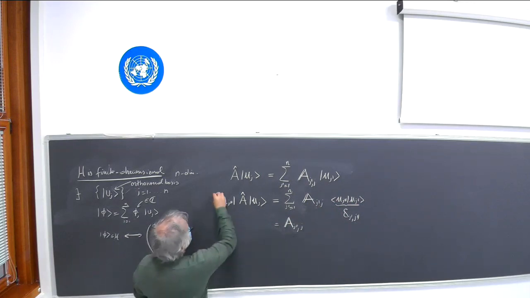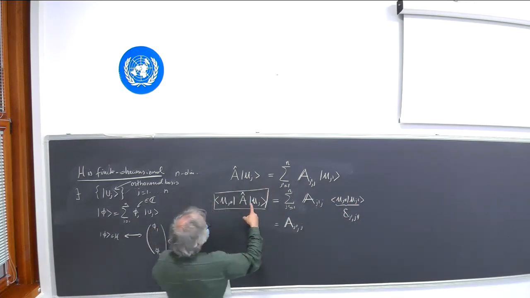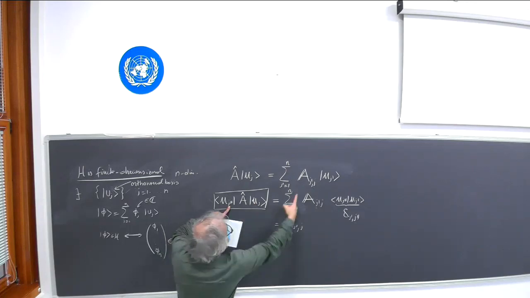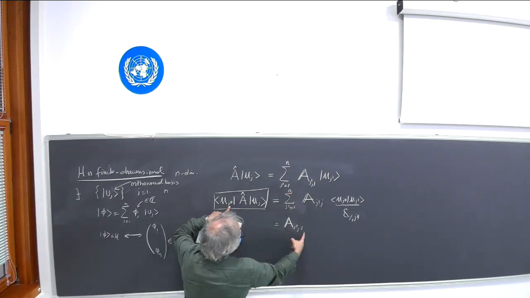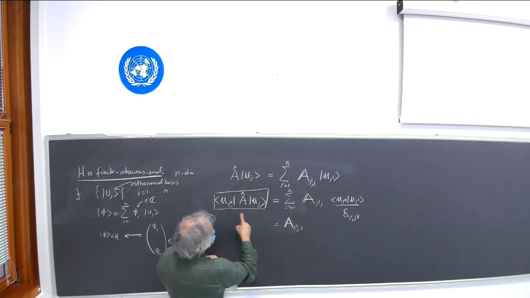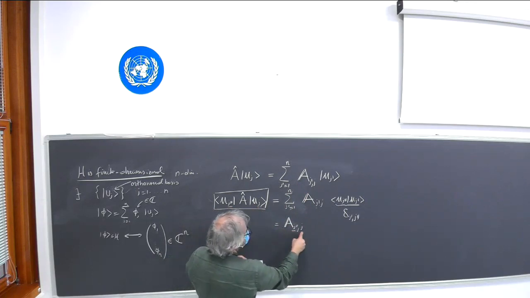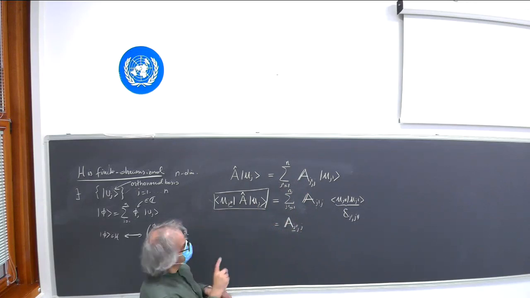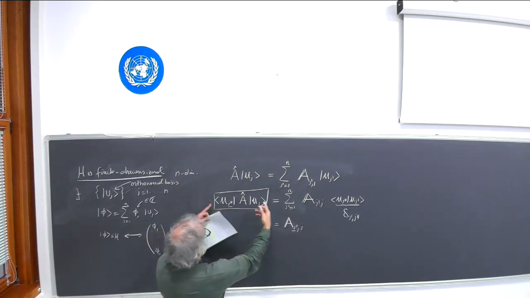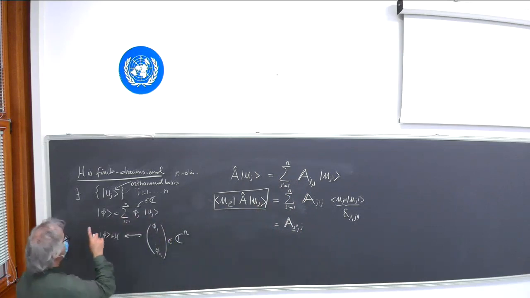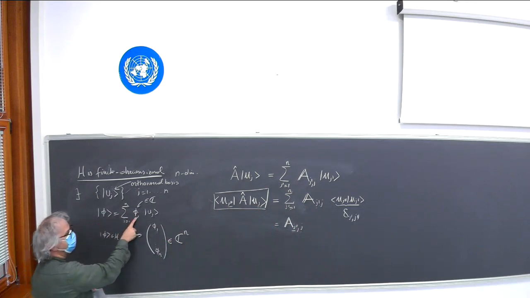So very clearly, you see that the sandwich of A in between the state j and the state j second is precisely the element that I put there. So that's the reason for the order. You see j second to the left, j to the right, j second to the left, j to the right. So as a matrix index, I use exactly the same thing of the sandwich. Good. So every operator can be written as a matrix.